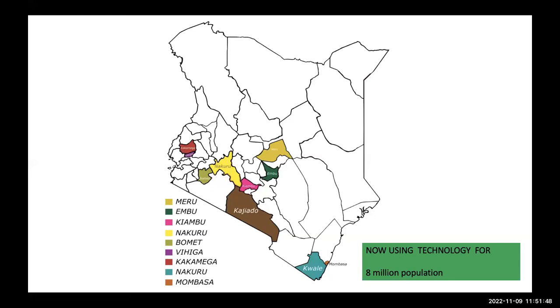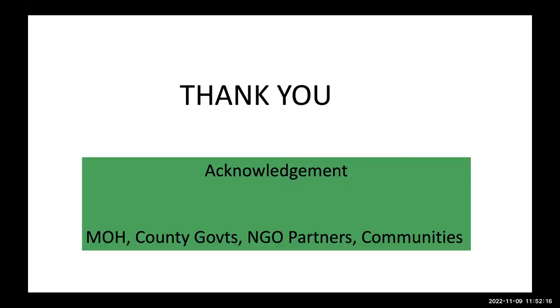And based on that, we have now advanced using PEEK to cover at least around 10 counties or 10 regions, for both the school program and the community program. And we hope in the next 2 years, with support from CBM, the Kenyan government and the county governments as well, we will reach more than 8 million people. The program started about 2 months ago, and so far we are in about 100,000 population.